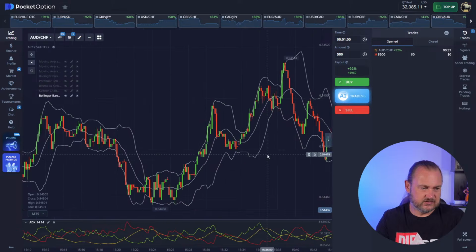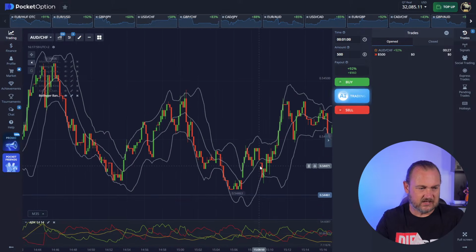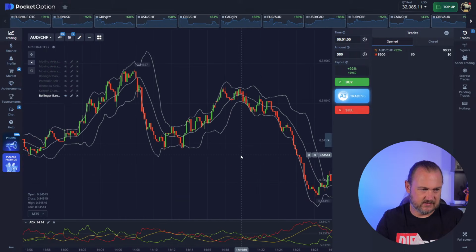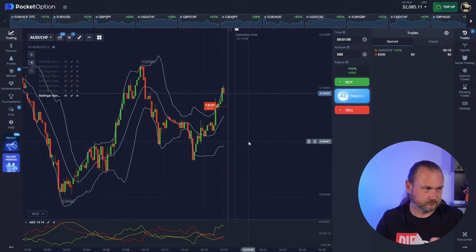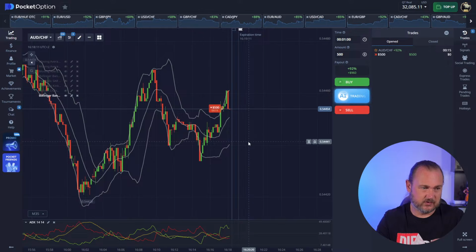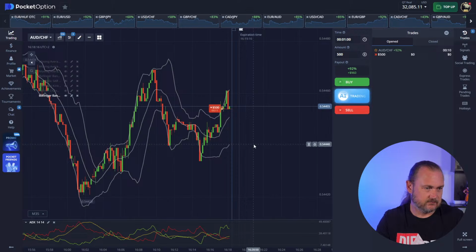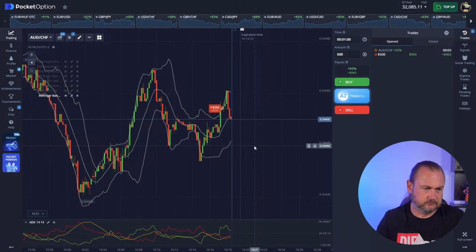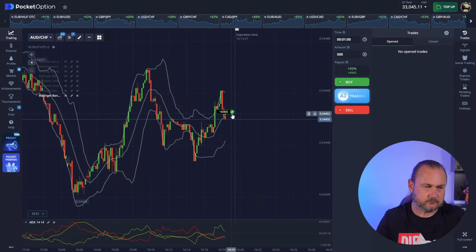The ideal positions or spikes like these are nice. If the DI is coming from the bottom side, it's always lovely to see a decent spike. Looks like this is going to burn me. Maybe not. Okay, it was being a little bit stubborn there for a second. Good trade.